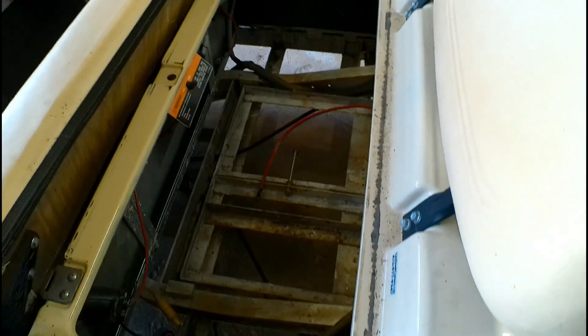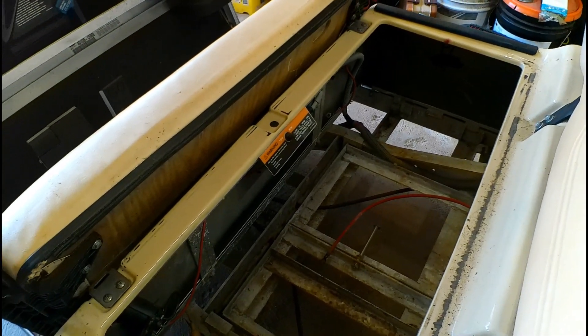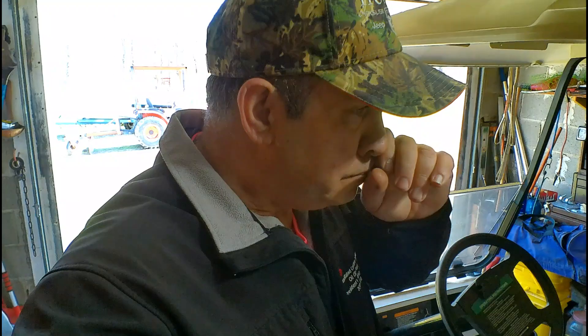I've got to make some modifications inside here to fit that new battery, but it's going to be so nice just having one battery. The weight alone is just going to equate to the car being able to move more easily, meaning less voltage draw on the battery to make it go. I think I read that the difference between this battery and having the six 6-volt batteries versus this one lithium phosphorus battery was going to be like a 300 pound difference in weight. I mean, that's huge.